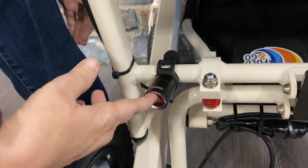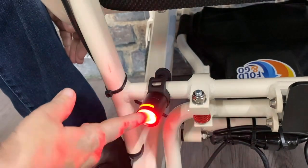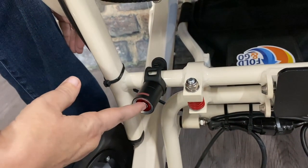To turn it on, you'll see the power button in the middle of the headlight. Push that, and to cycle through the different modes, just keep pushing the headlight. To turn it off, just push and hold, and that turns the light off.